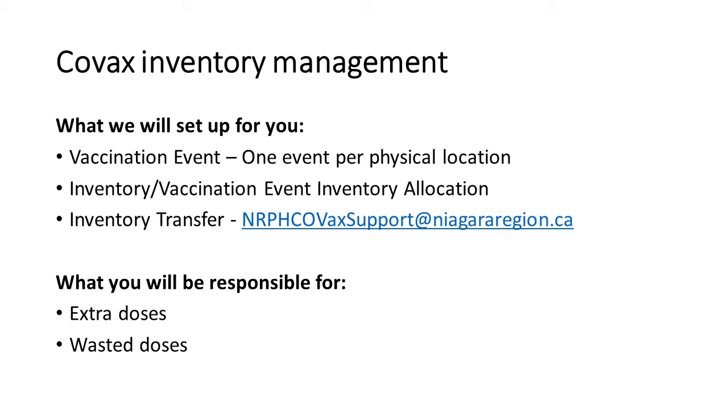I say on you to resolve, but obviously, we're more than willing to support. I'm more than willing to help out in any capacity I possibly can. However, if you received, say, 50 doses, and there are discrepancies, errors, or things that are affecting your inventory, you'll notice that once you hit 50 doses administered in COVax, your inventory will close. So you won't be able to over-administer past your inventory.